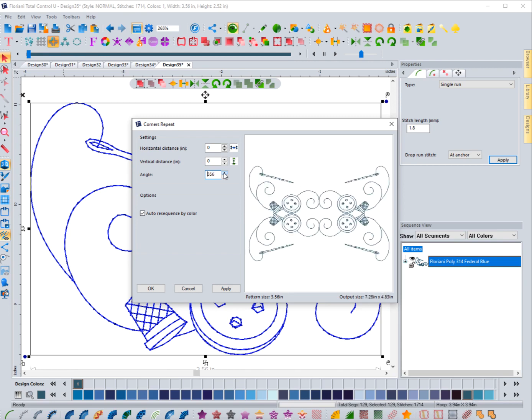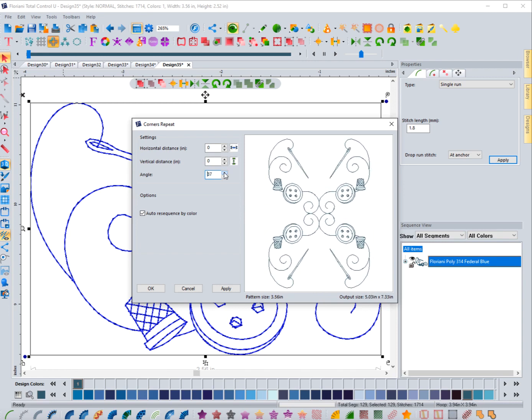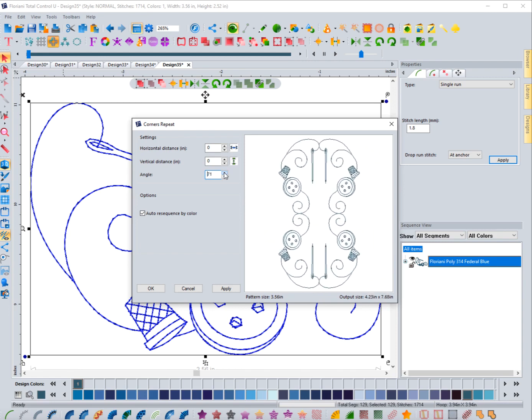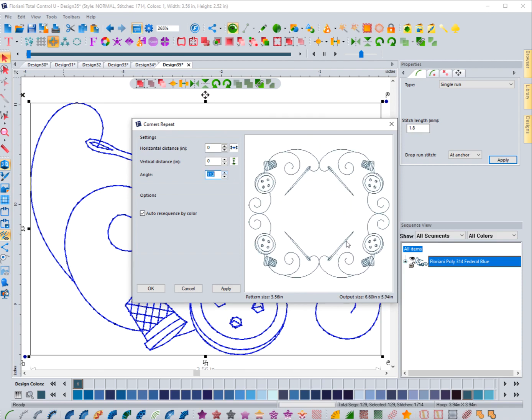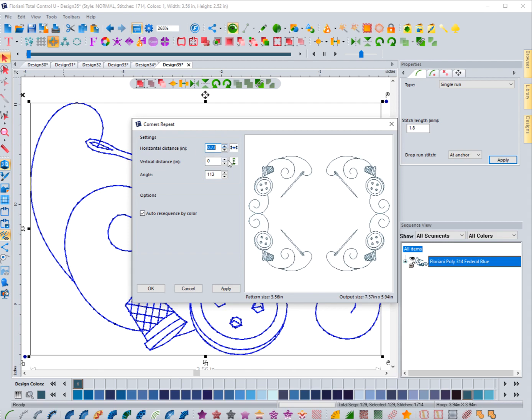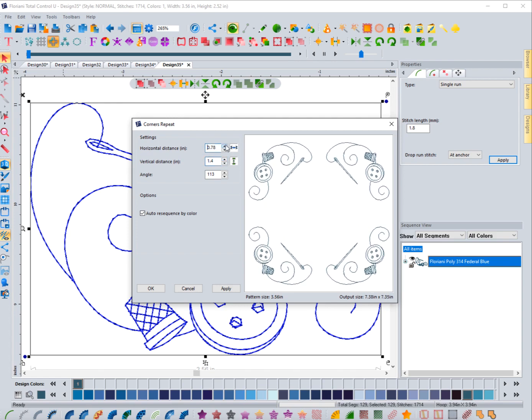So this would be the other options there, and like I said, you just kind of play around with it and just watch it go. And it looks like if I'm going to do more of a squared look, I'm going to be somewhere in here. Now the other thing you can do is you can add horizontal distance. You can see that right here. So I can make it further apart, and I can do the same thing for vertical. So I can space them out. If I needed to have that space, I can do that.